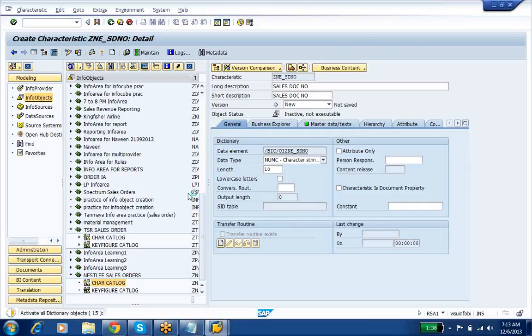So it is activating your characteristic. It takes little time. What is happening in the background, I'll tell you when you're creating this.